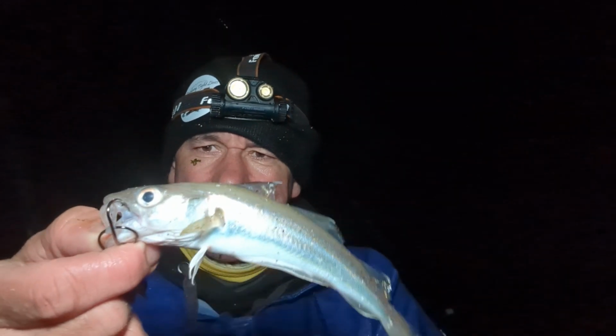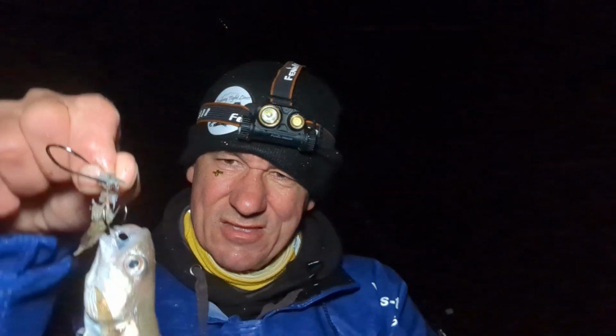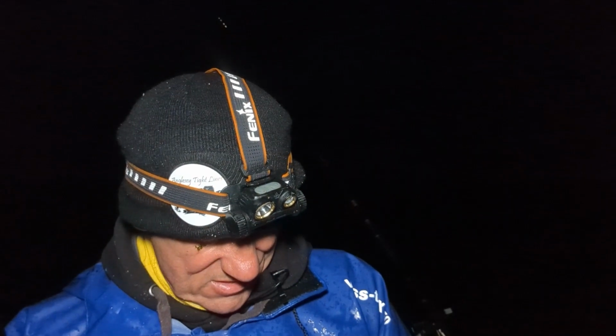Well guys, I just seen a little rattle there now on the big bait. That was a double sand eel, and look at that guys, a tiny whiting. Can't believe it. I suppose in one way there's a blank saved, but it's not what I want. Anyway, I'll try and get this back now.